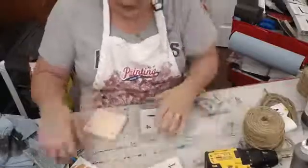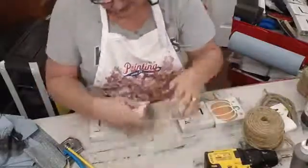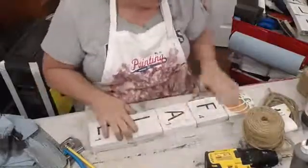Okay, so now we're going to put them all together. I'm going to put pumpkin on the top. That's the other thing. Make sure you spell it right. I'm not going to tell you how I know that. Make sure your letters go in the word that you actually want it to say.